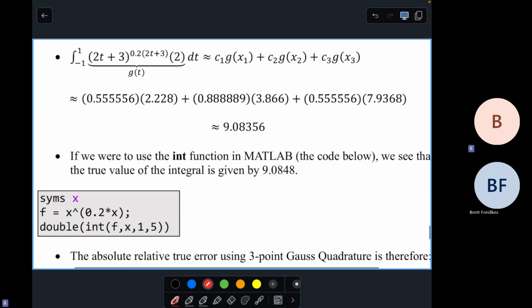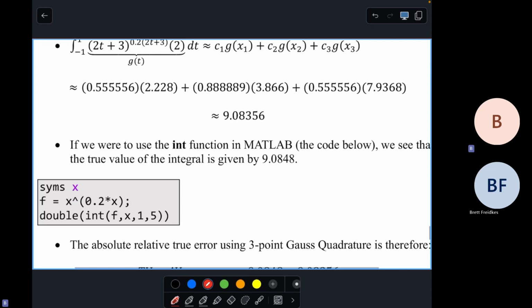Are there any questions about this concept? Is there a function that I don't recommend using Gauss for? Not that I can think of off the top of my head. Gauss Quadrature is probably the best integration technique, at least out of the ones that we talk about in this class. It gives you the most accurate answer. I don't know of one where it would not be possible to do or not recommended. I'd have to think about that, but I don't believe so.